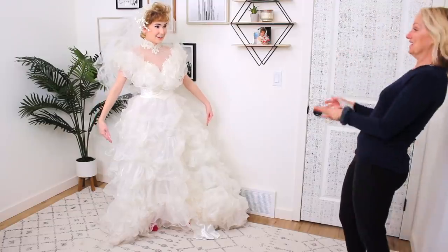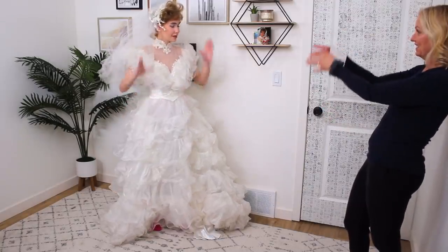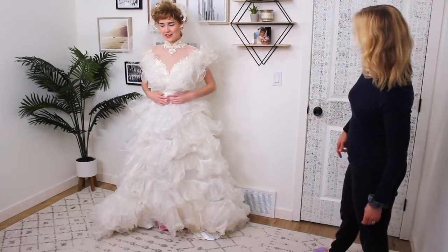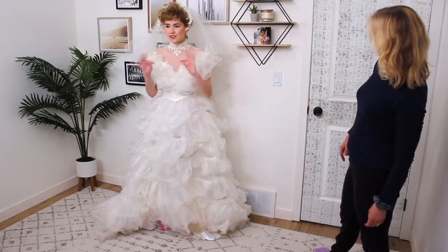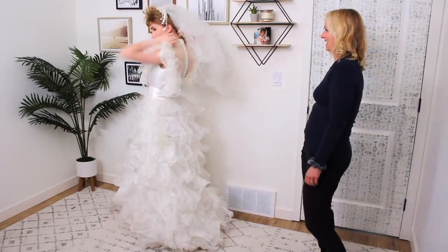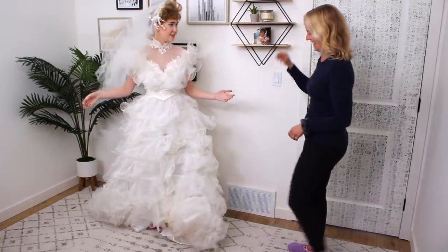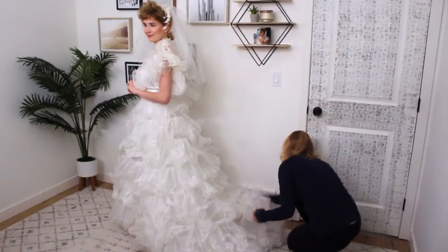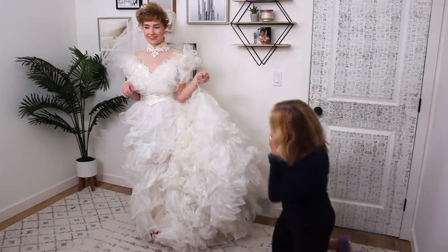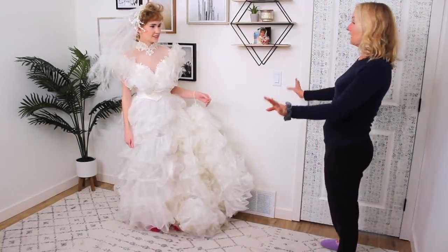Mom says she's having serious deja vu — when she gets a glance at the corner of her eye and sees me there, I look so 80s, it's such a blast from the past. The dress kept really well. There are so many details: beading up top, off-the-shoulder white mesh, all these buttons down the back, and an insane skirt. There's also a bustle that loops onto your wrist. Mom, what made you pick this dress?